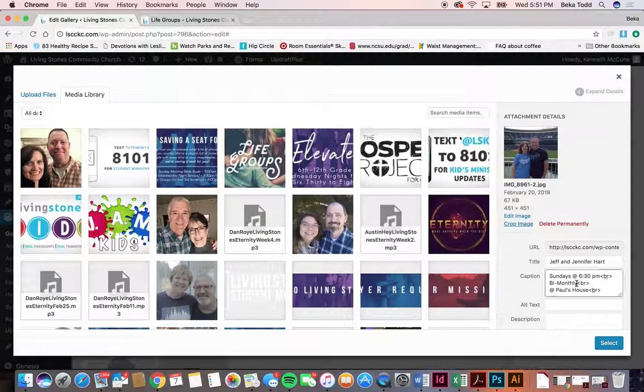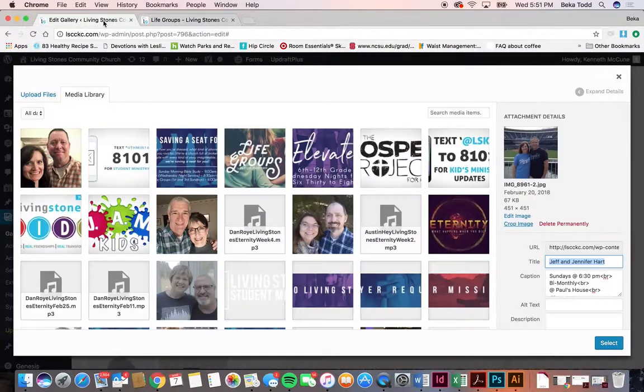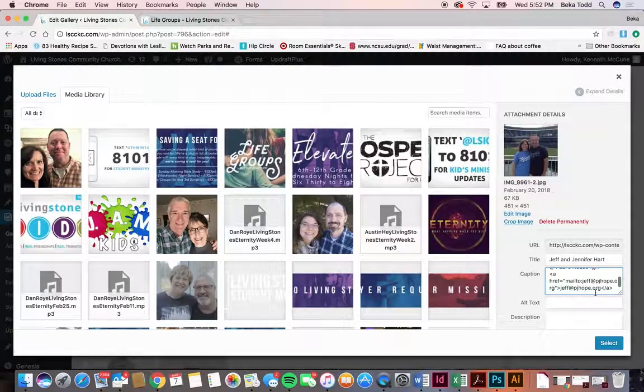Then in the caption, I have shortcode at the end of each line. So this is a line break so that it's split up. I have the name of the person in the title section. So you can see the name is blue, and then a line break at the end of each line. And then I have their email within shortcode.